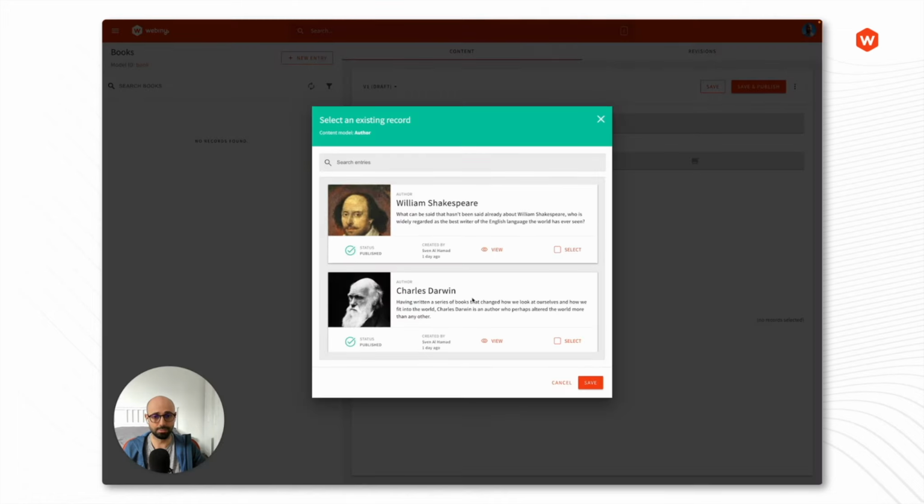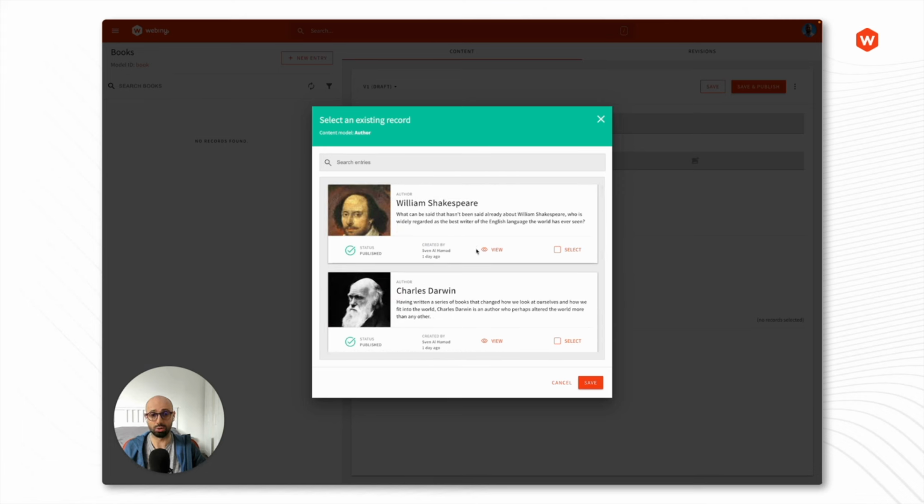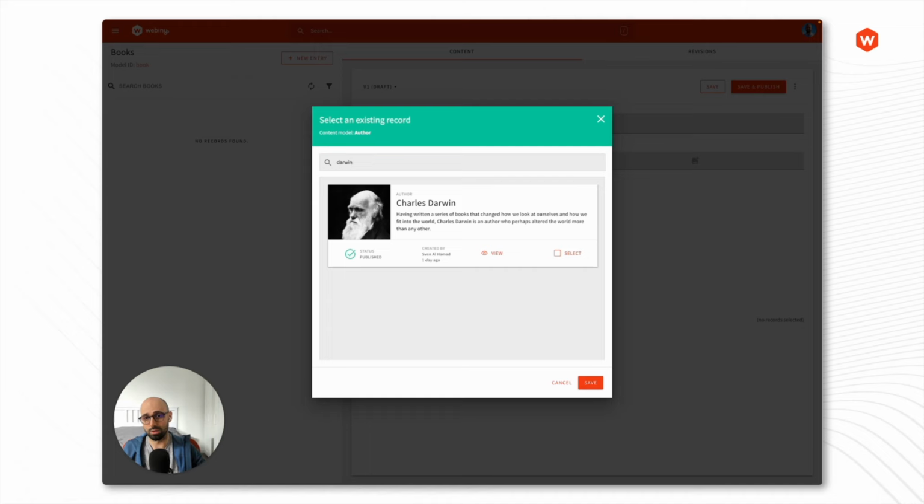If you click that, you will see this new dialog. This dialog is used to search for which entry you want to select. So instead of having that small little autocomplete drop down, now you have a full modal dialog where you can quickly search for entries. And the entry itself gives you more details, right?